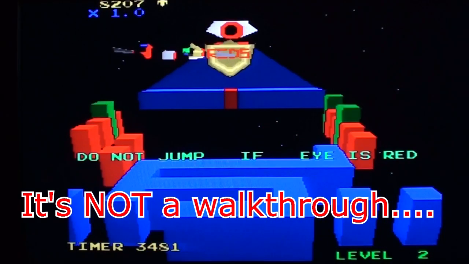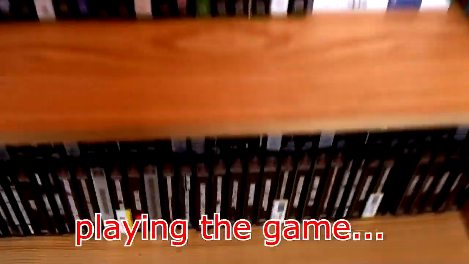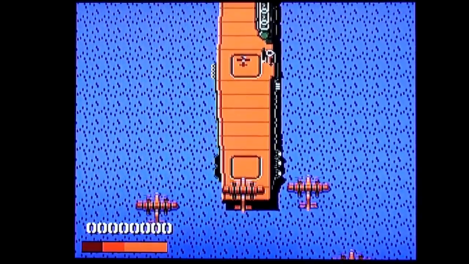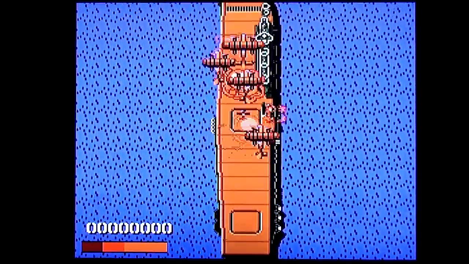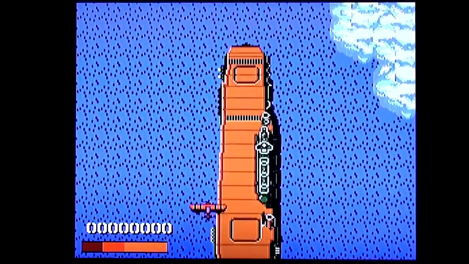It's not a walkthrough, playthrough, review, anything like that. It's just me playing the game badly so you can see what it looks like. Okay then, after a long absence due to a complete lack of Wi-Fi, this is 1943 Kai, apparently, on the PC Engine. Turbo graphics if you're in the US, but it's a PC Engine console.